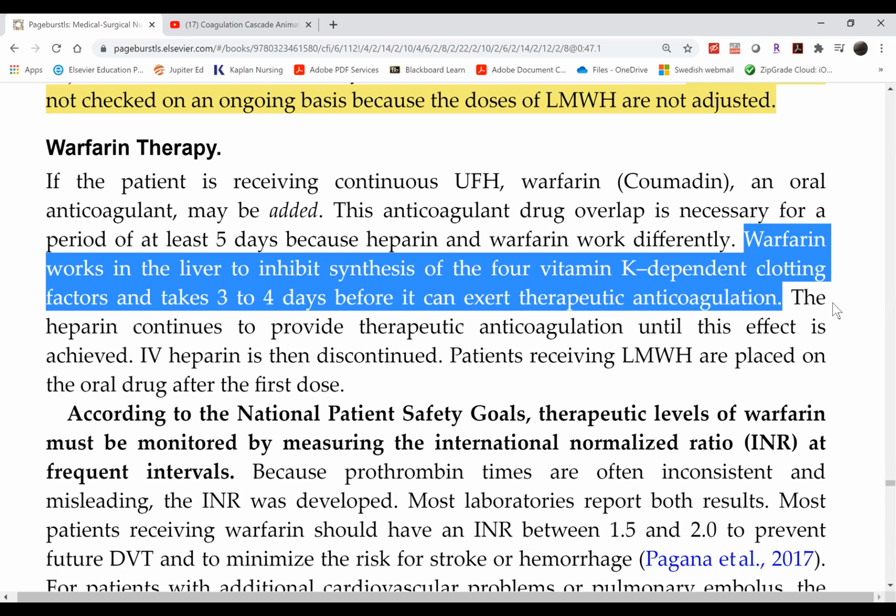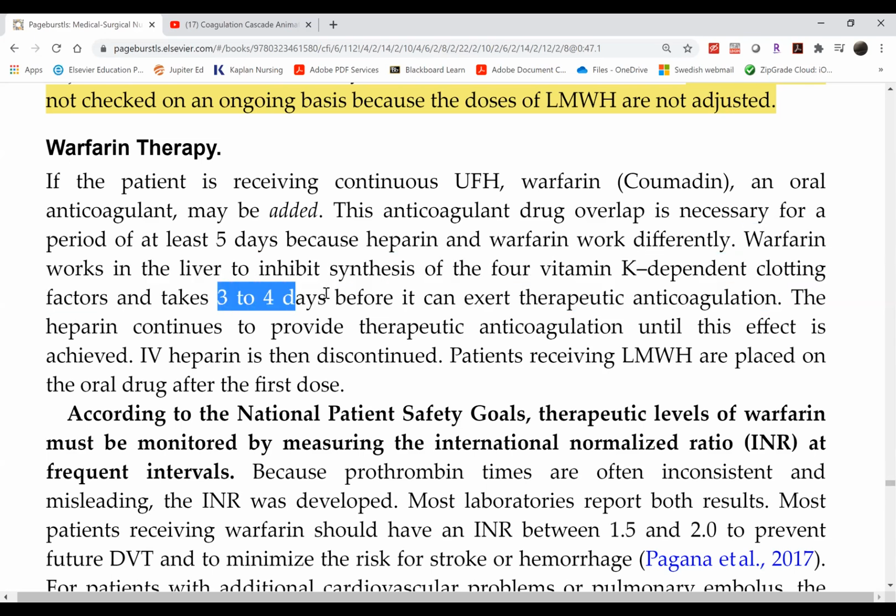However, warfarin has no effect on existing clotting factors already in the plasma. So once you give warfarin, warfarin starts inhibiting vitamin K synthesis today. However, it takes about 3 to 4 days before the body gets rid of the existing clotting factors already in the plasma. So we have to wait until all those clotting factors are gone before you see the effects of warfarin. Does that make sense?